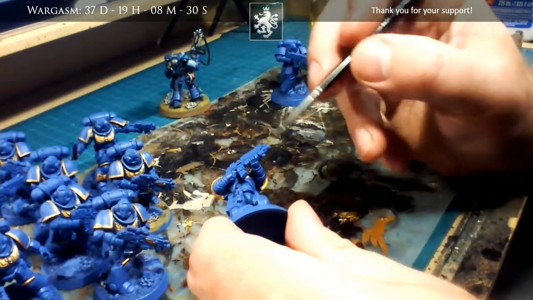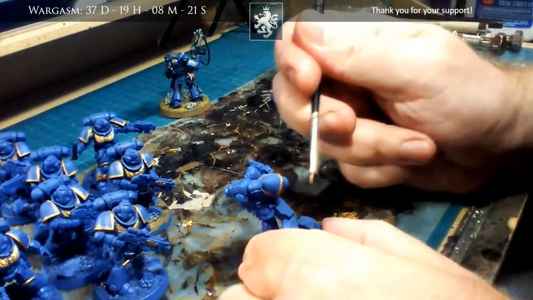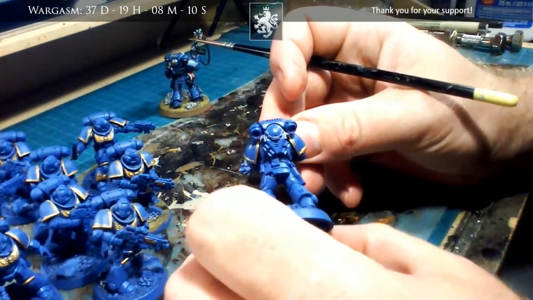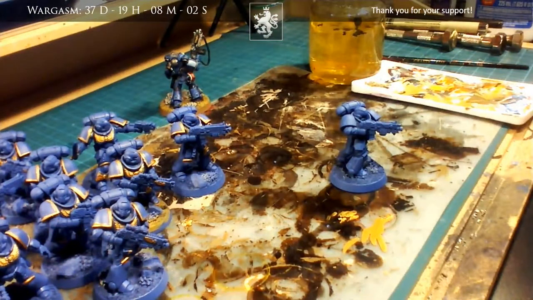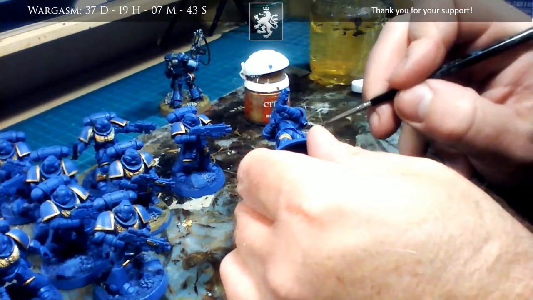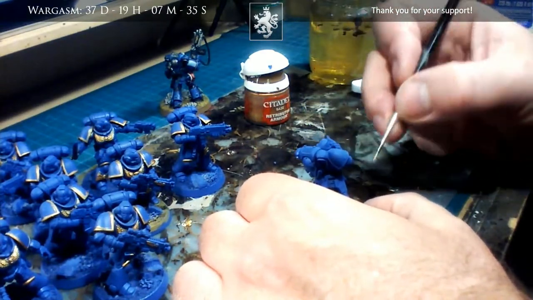Knee pads. All right. Well, we're getting close to crossing the finish line with gold. That's always nice. Ooh, getting close. Once you get away from the detail-y work, it tends to go a little bit faster anyway. All right. Starting with the knee pads first. Ah! Don't take that from these guys. Nice.